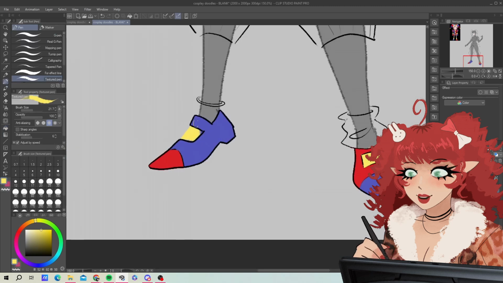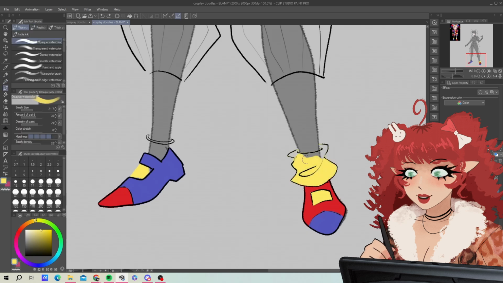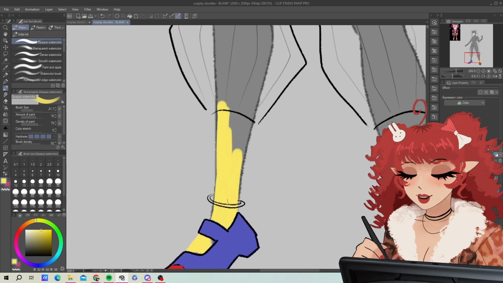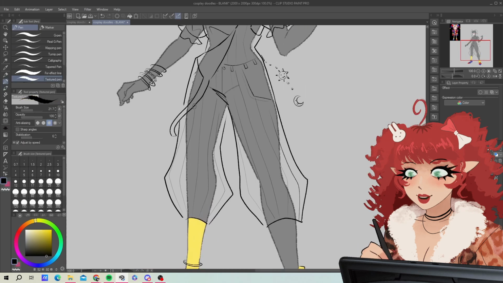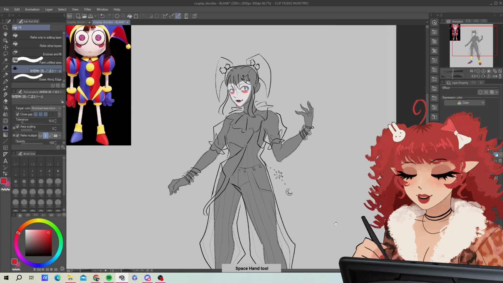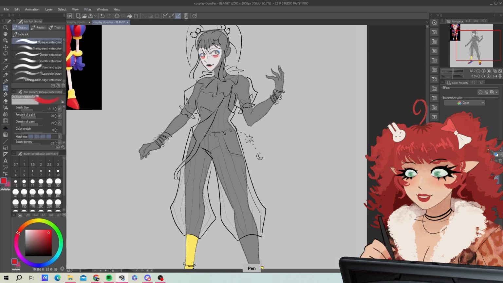For the socks, I did one sock rolled down and one all the way up, because I like the slightly chaotic vibes. I feel like she would have that, and I just like how it looks as well. And I coloured that in yellow, because her main colours on her outfit are blue, red and yellow, which I think are kind of hard to make look good together.